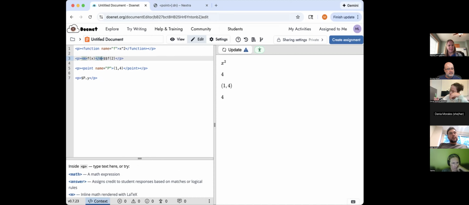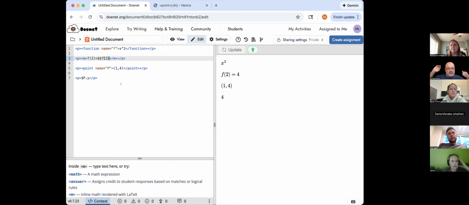So we would do f of 2 equals, or I should put the equals in the math. Okay, so you could do it like that. I would just put the 4 inside as well. Otherwise, you're going to get that weird space kerning issue. Right, now on the right-hand side, there's less space than on the left-hand side. So if you know that it's a mathematical thing, just put it all the way inside the math tags.